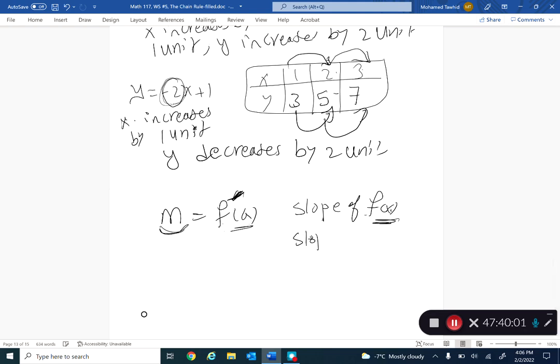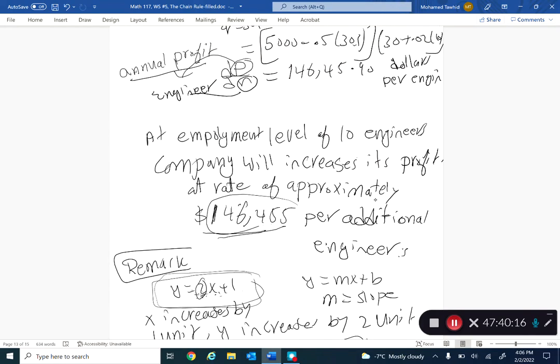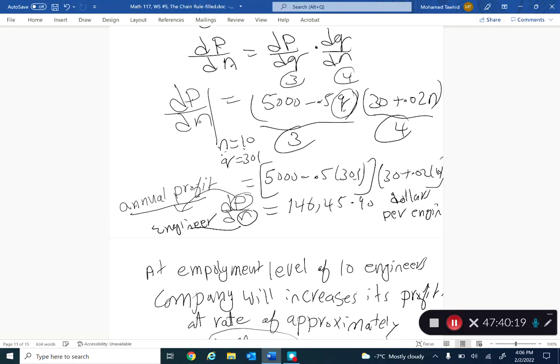That is the slope of your f of x, where f could be non-linear. Or that is also the slope of the tangent line, remember that? The slope of your tangent line, the line touching the graph of f of x at x equal a. That is your slope too. So here it's the same. Look at what you have. What is your slope here? dP by dn, that is your derivative at n equal 10. So it's like the slope at n equal 10, P prime at 10, which means your slope when, instead of x, you have n equal 10. And the slope here, what did you get? You get a positive number.